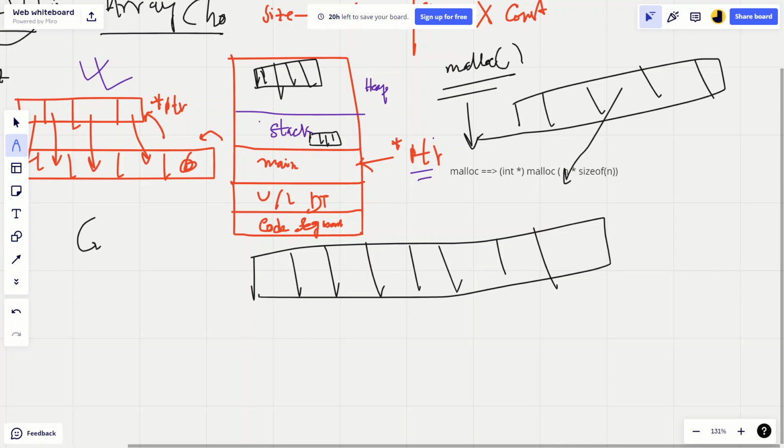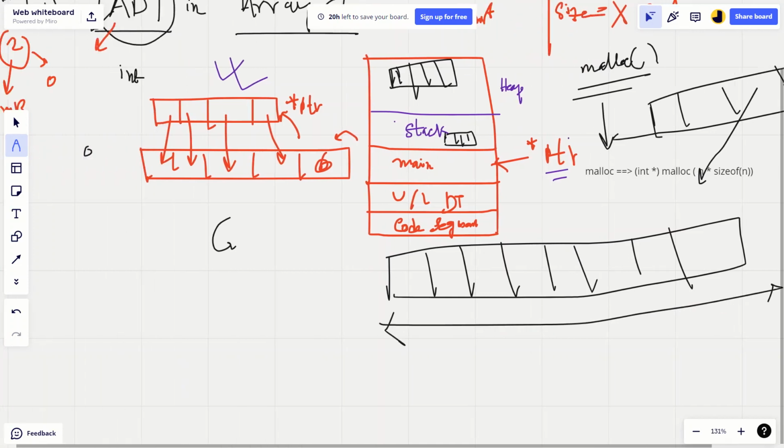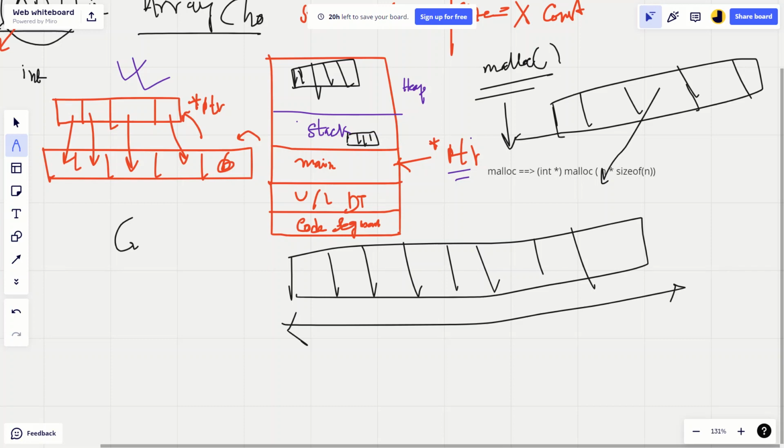So basically we'll just make sufficient ADT concepts in here. So we'll store, I want to do this thing like total size. I had just told the same in here. The total size is 1, 2, 3, 4, 5, 6, 7, 8. The total size is 8.